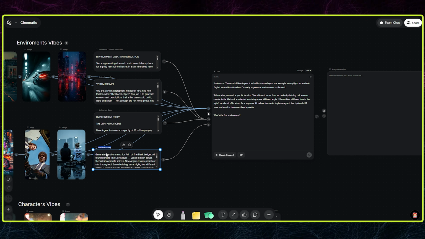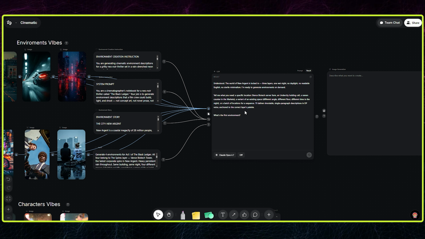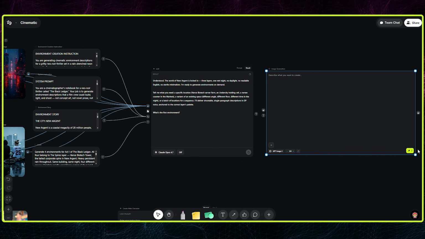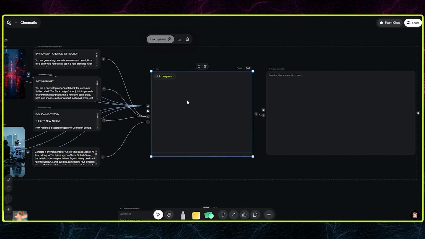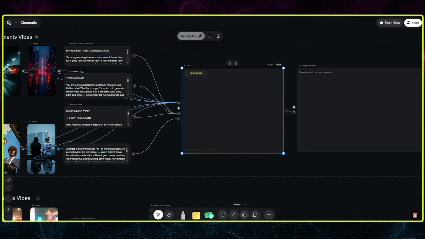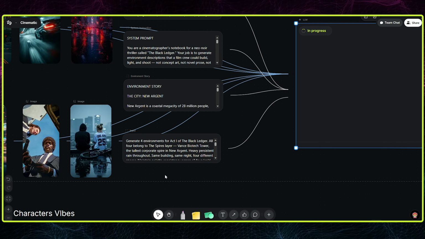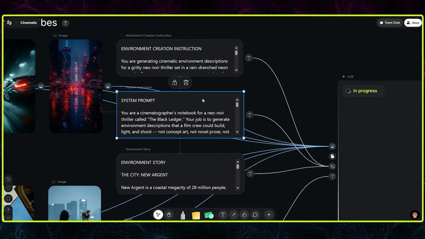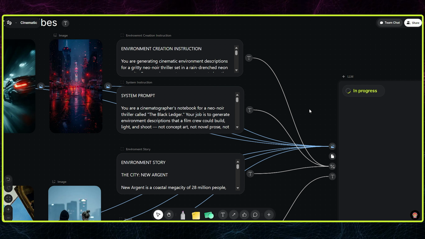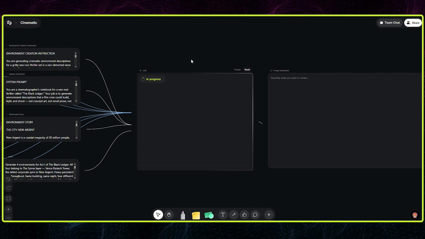The environment story actually needs to be part of the system instruction. This is because the environment establishes the world and the rules for the characters, so it serves as the foundation for the AI's logic. I originally had it in the user prompt, which is why the LLM wasn't performing correctly. Now, I've moved the environment story to the system instruction and kept the user prompt focused on the specific story act and current task. This way, the AI can accurately generate the final prompts for our image generation node.